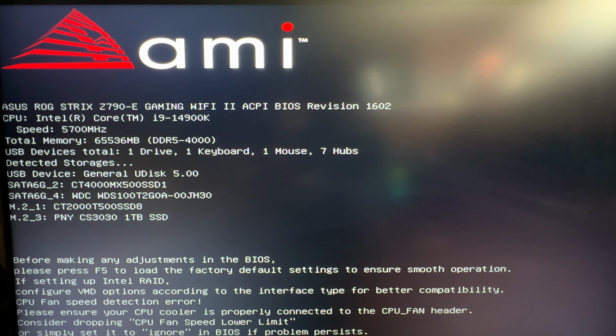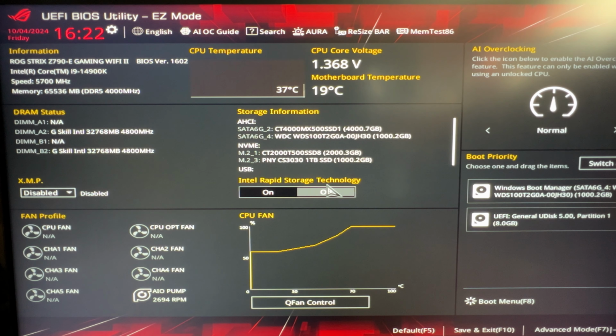So for me, every time I do this, I do F1. I think that's factory default. No, it's actually F5, factory default, or press 1 to enter BIOS setup. So I'm just gonna do F5 right now, because I want to go ahead and make the adjustments back like it should. So let's see. All right.